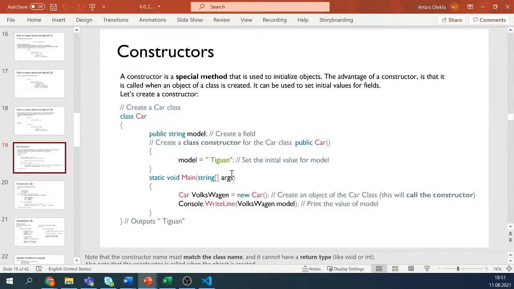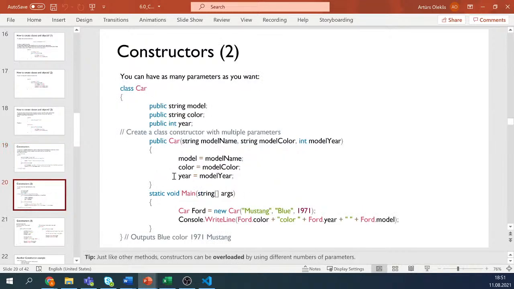Why? Because in this case we say that there is no constructor without the parameters. So in this case, like what we see here, we have a constructor which has the parameters, and we have no other constructor. In fact, we may have multiple constructors with different parameters.